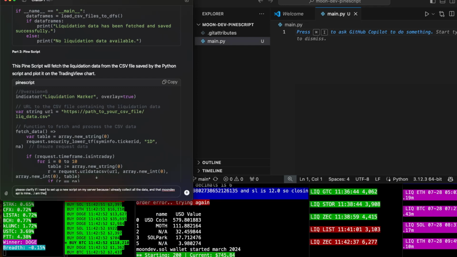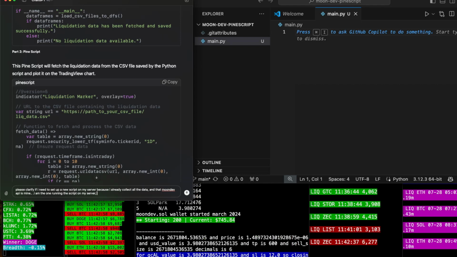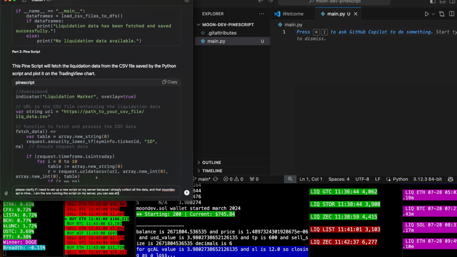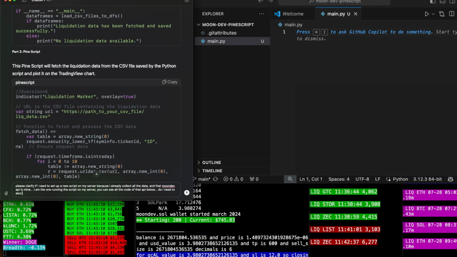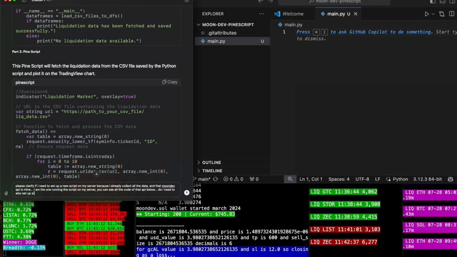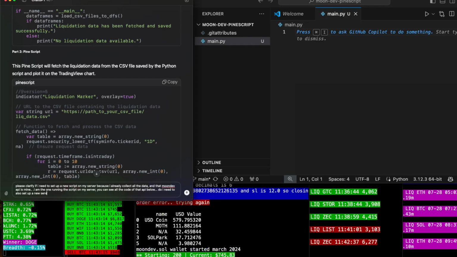I am the one running the script on my server. You can see all the code of that API below. Do I need to also set up a new server script like you said above?